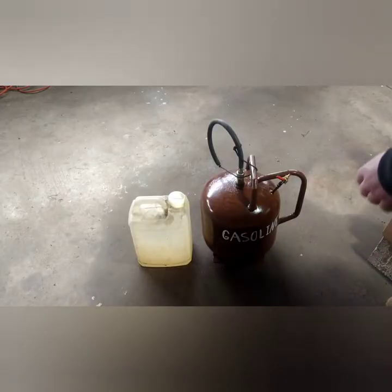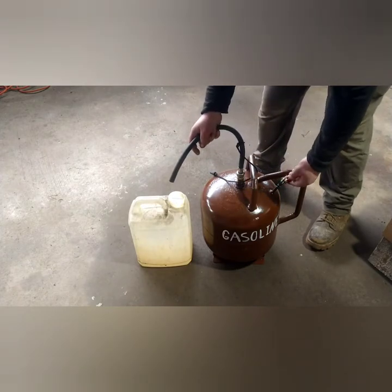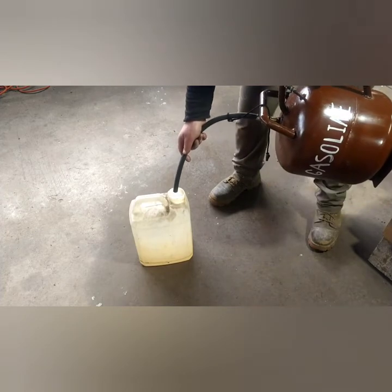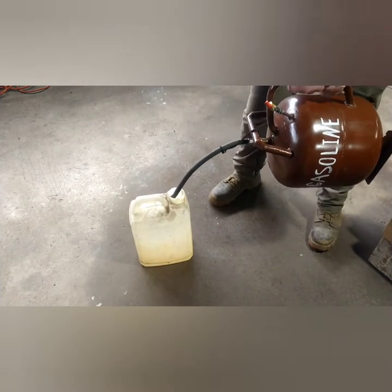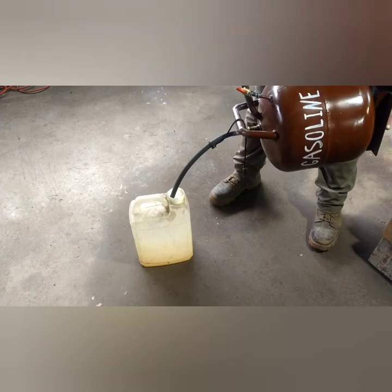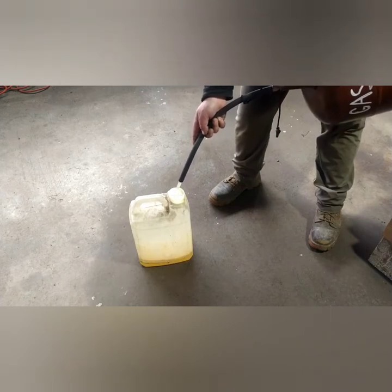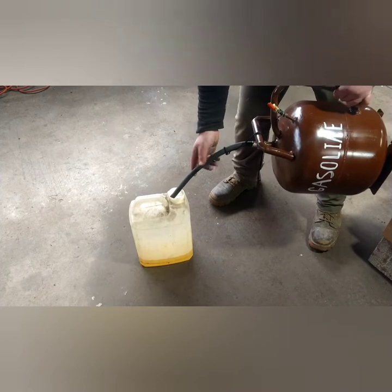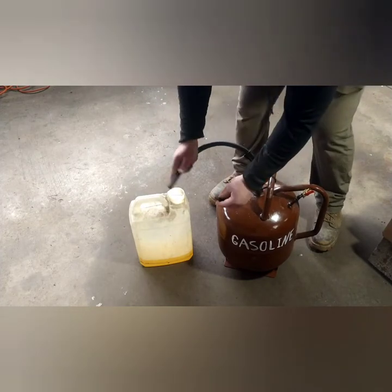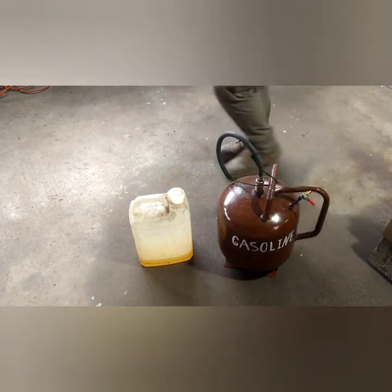Here I am filling it up with real gas out of my improvised cat litter gas can. I got it all over the spray paint but it didn't hurt it because it's the old formula, which is far better — the spray paint you get nowadays at the store does not stand up to gasoline at all. I would have had to use a 2K clear coat for cars, but I got lucky with this old spray paint. So here's the grand finale, the final test. I hand painted 'gasoline' on the side. It doesn't look the neatest but it works. The nozzle will fit in basically any gas orifice — it's a little smaller in diameter than a gas pump nozzle, so it works really well. I get a really solid stream when pouring. Besides being a little heavy, it is awesome — I'm really impressed with the finished result.